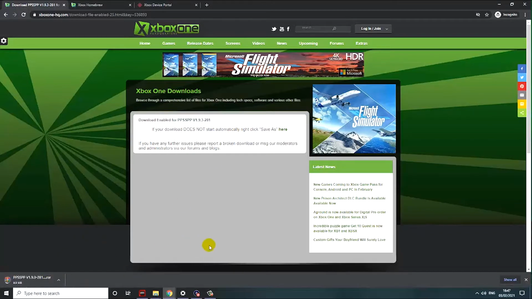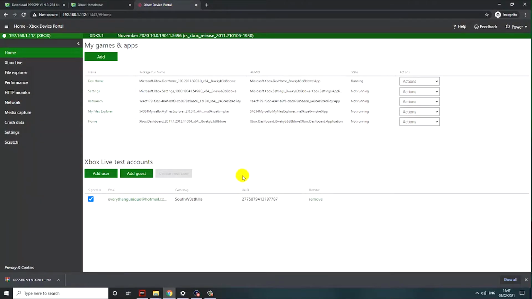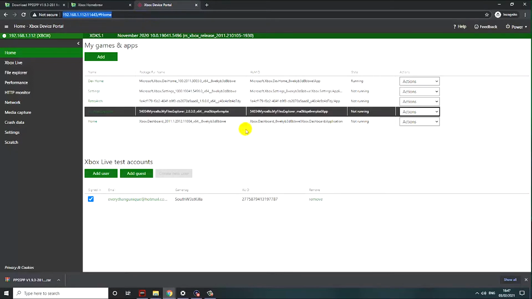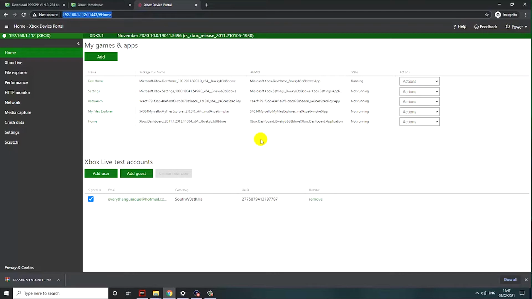This will now download. Now we want to get onto our Xbox to be able to transfer the files. So as before, use the remote access HTTPS link, type it in your browser, and then it will tell you to use your username and password, which you should have already set up in my previous video. You could double check if you haven't. You can also leave the username and password blank, but it does jeopardize your security.